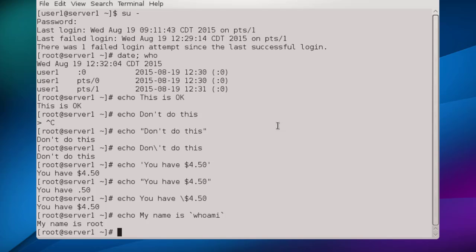The question is, what is the difference between a forward quote and a back quote? The back quote allows a command to execute and its output be displayed to the screen. So the statement echo means print to the screen. So we printed my name is to the screen, and then the back quotes allowed the command who am I to run, and its output was added to the end of my name is.